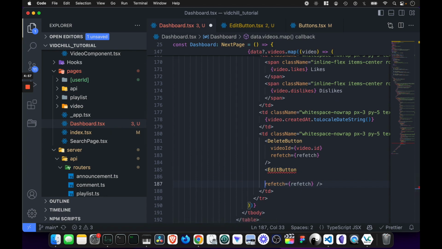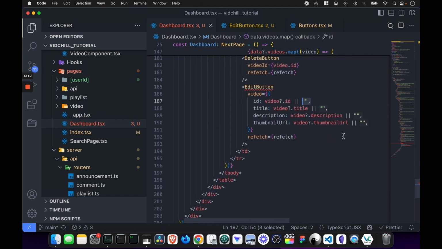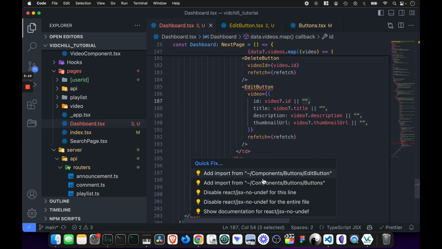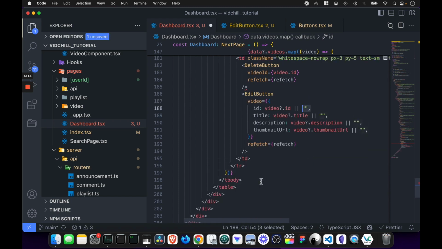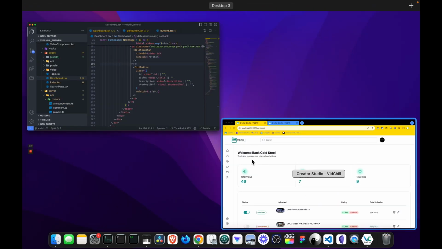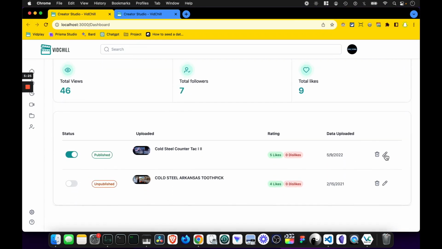Then we can also say video, and then we're going to pass in all the properties. So it's video.id, or just an empty string. Same thing with title, same thing with description, same thing with thumbnail URL. We can highlight over it, we can click, and say add imports from buttons. Simple as that. If we head over to our localhost, we can see that now we end up having a button just like that.